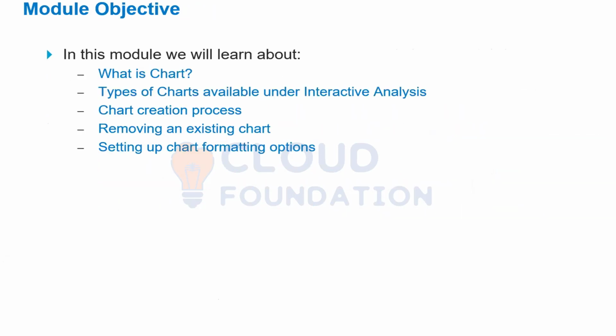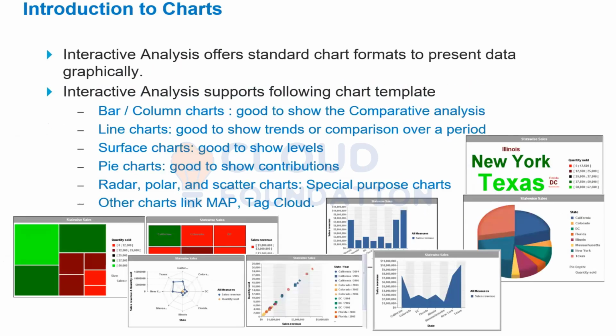So these are all the types of charts that we have. Webi offers standard chart formats to present data graphically. So instead of presenting data in a tabular format, if you want more visualizations, and if our data is very high level and we want to see the insights in a more creative and visual manner, we can use charts. These are the types of charts that are available in Webi.